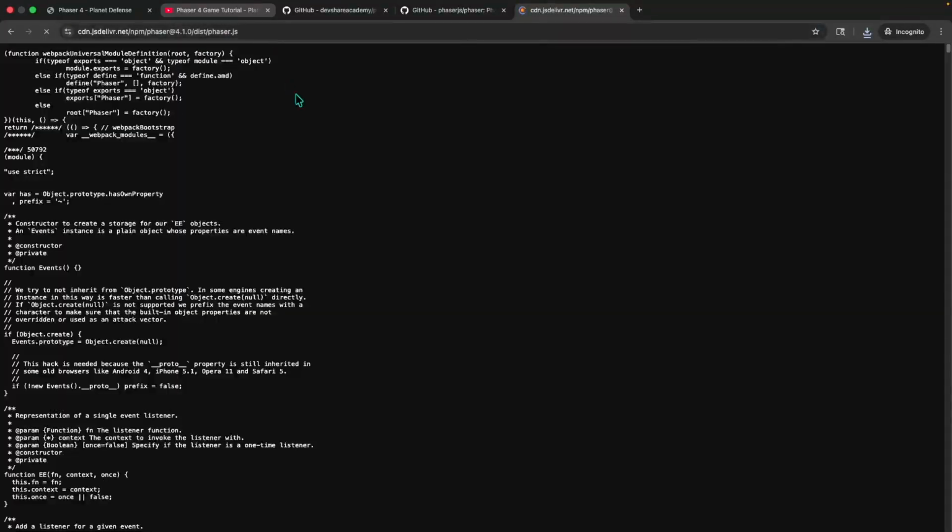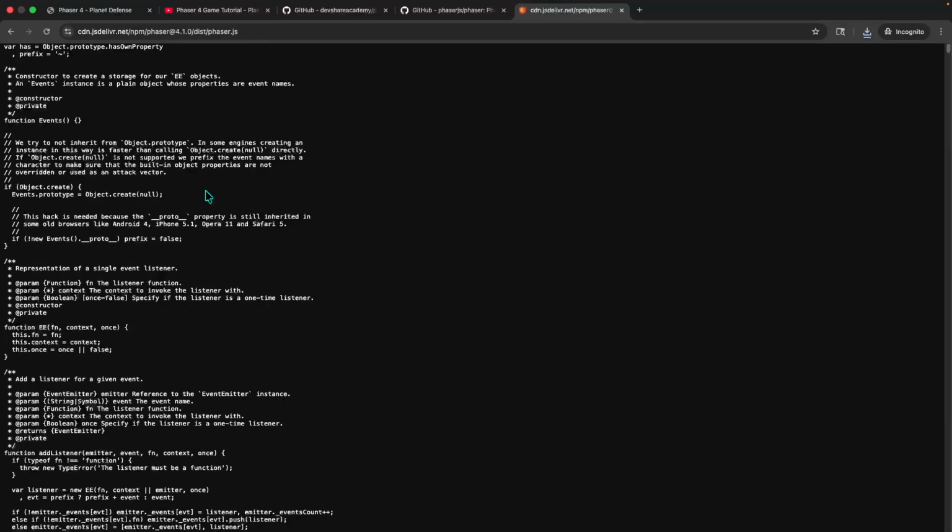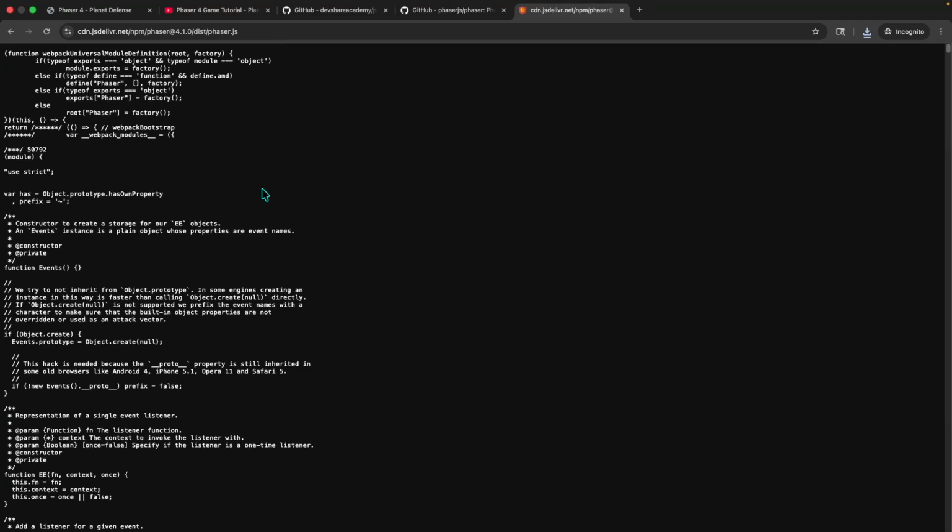So real quick, the difference between these 2 files is our minified version is optimized for production. So when we want to release our game out for other people to play, we actually want to use this file. The other version that we currently have is perfect for when we're developing our game locally and we want to use it for debugging. Our code is readable, and so we're able to debug and work through it when we have issues. It's much harder to do that with the minified version.